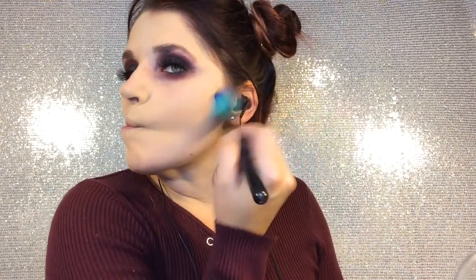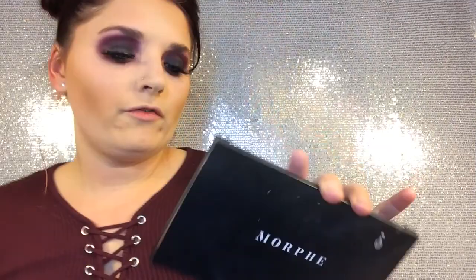And we are gonna contour the face. So we're gonna take this fluffy brush, looks like this. I got this one at Walmart in their Christmas sets a couple years back. We're gonna go into the Morphe 8C palette, and pick up these two Hot and Clean shades. And then we're gonna pick up the Jaclyn Hill highlighter, and use Gleam and Sparks together. We're gonna put those two shades together, like so.